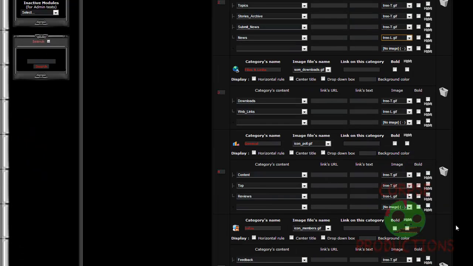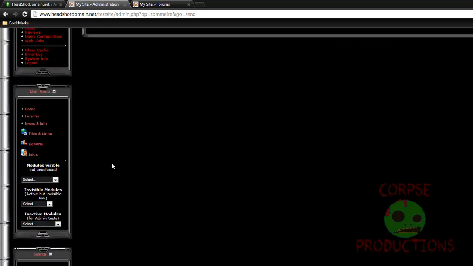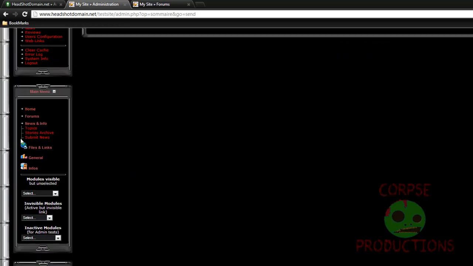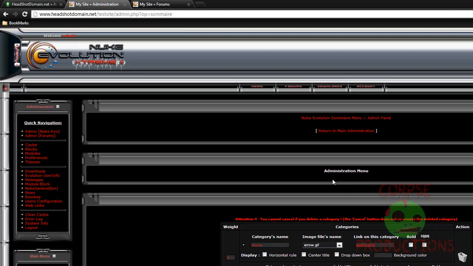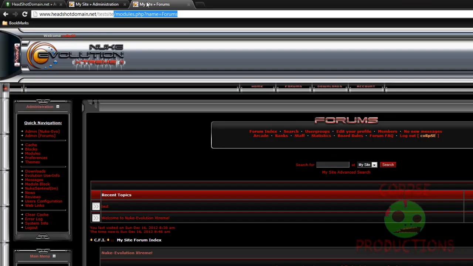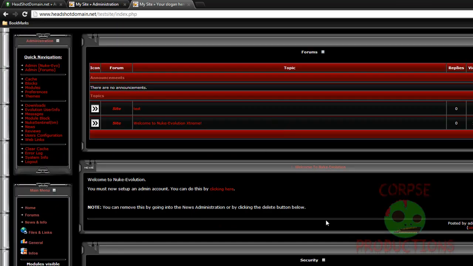So let me change this to a T, and let me put this as an L. So now I save modification, and as you can see, it wants to go down, but the news module is not showing up. So with that one, I usually would go to the home, and the news is set as our default module.